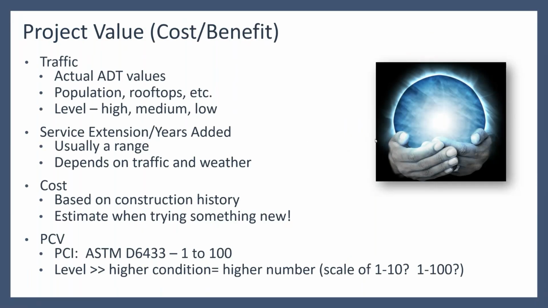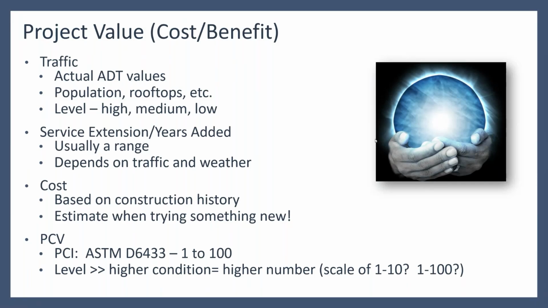So traffic, if you have actual traffic numbers, traffic volumes, wonderful. If you don't, do you have a way to get that? Is that something that you could move into as kind of a next level data collection type thing? Sometimes folks will just use the number of rooftops that are served by a certain roadway. Sometimes it's just put into categories, low, medium, and high. And as long as you have something to quantify that in some way, that's better than nothing. And then in the future, one of your goals could be to establish those numbers a little bit more accurately.